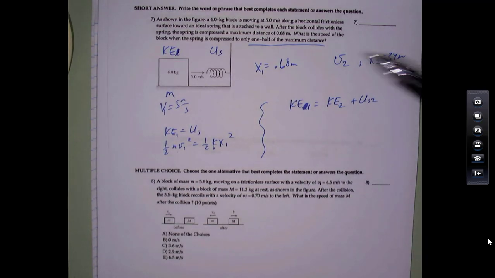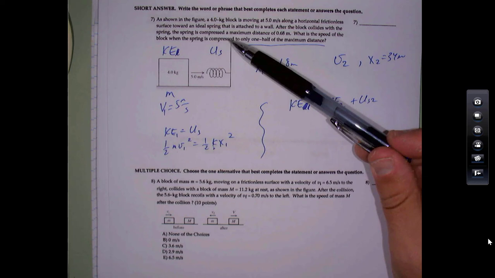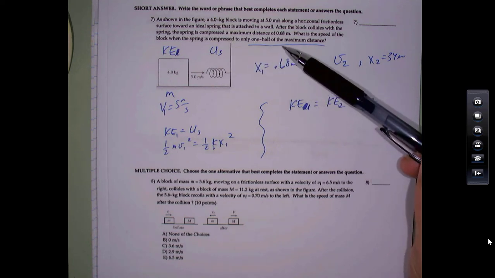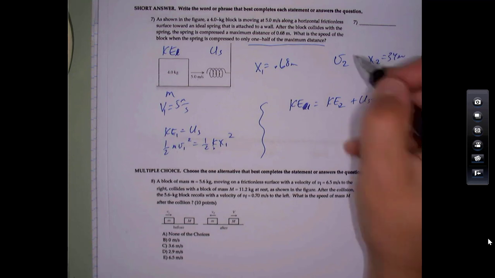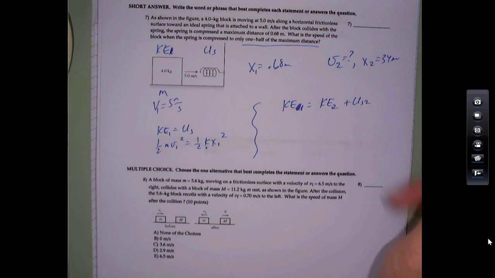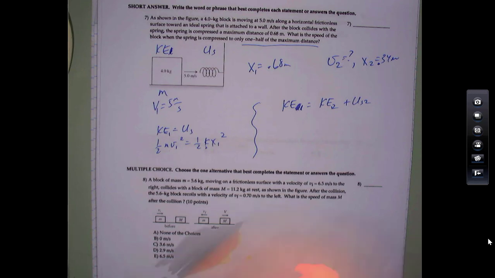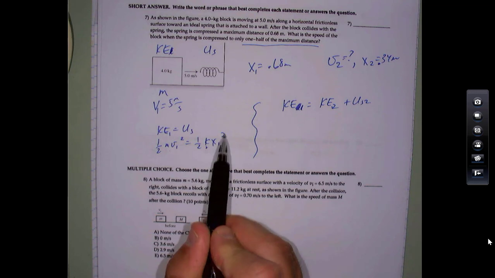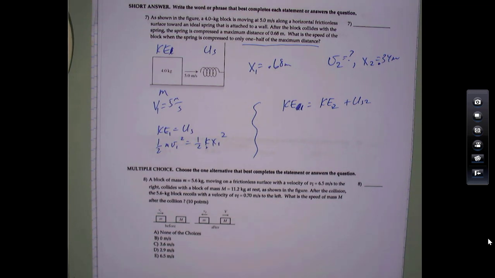Now the second part is, what is the speed of the block when the spring is compressed by 1/2 the maximum distance? So what is the speed when it's only compressed by half as much, so 0.34 meters? You might just guess like, okay, well, it's half as much, so it's going to be moving half as fast. We don't really know if that's true or not, right? Because the spring potential energy is 1/2 kx squared. So maybe it's a direct relationship, maybe it's not. We don't know that for sure. And if you can see that, it's not, because we've got this squared here. Okay, so let's first get the spring constant.